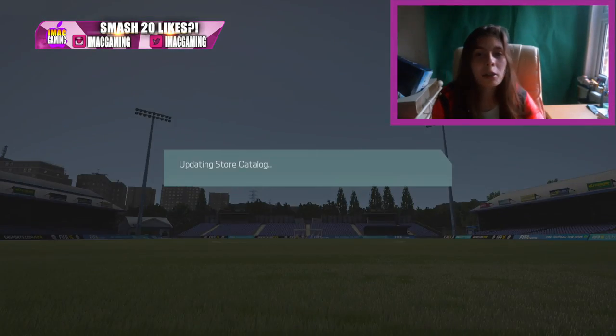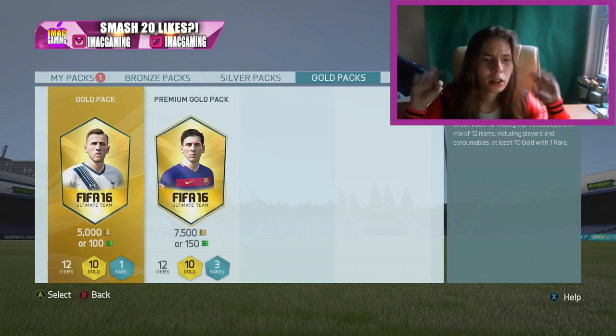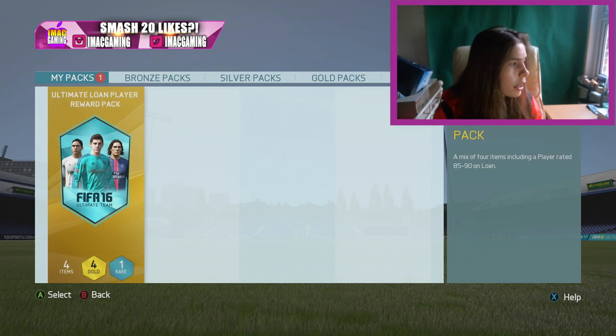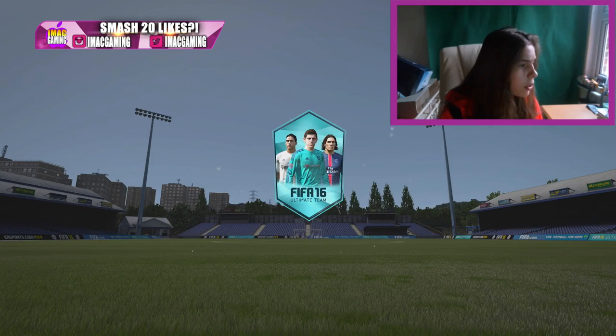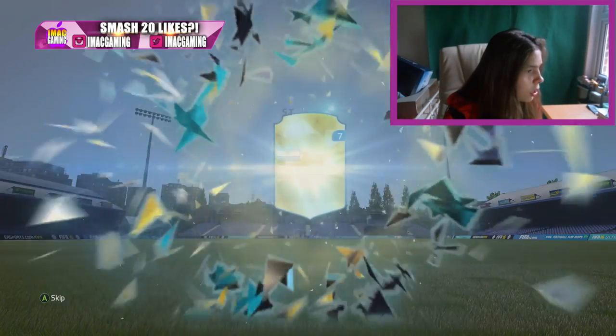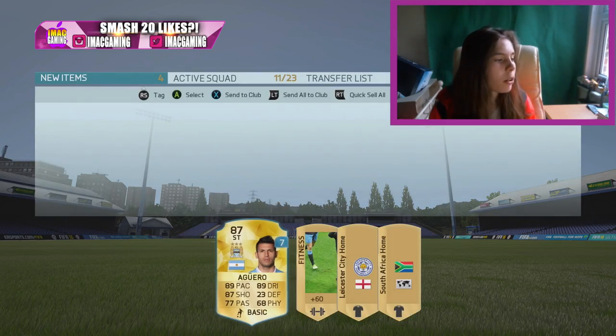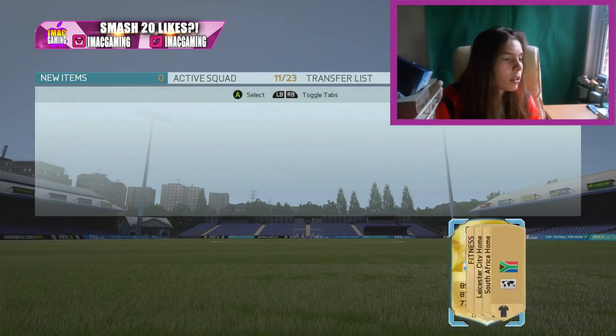Okay, so that is the end of my first FIFA 16 pack opening. I know it's quite dark because it's getting late. But actually, let's open this loan pack. Holy shit, what is it going to be? Aguero? Oh, yes. We got loan Aguero for 7 games. What a sick... That is such a sick feature.